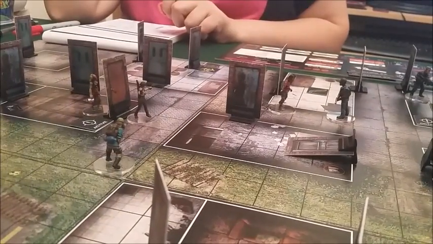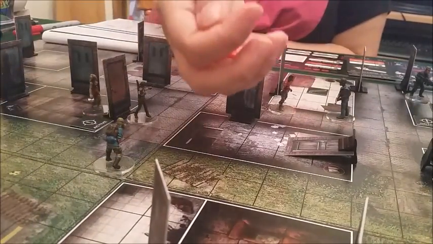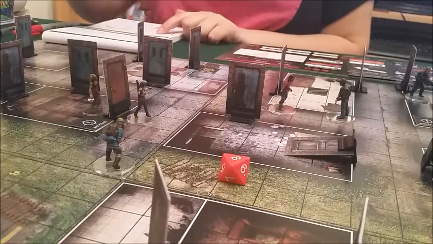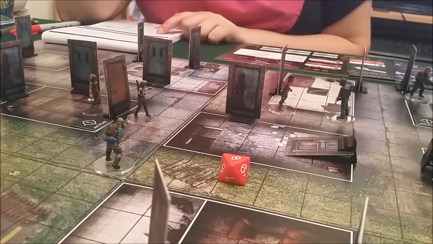Yep. So now we do zombie spawning. Okay, so the location is this. Yep. It's another roamer. Oh! Another roamer. Oh yeah, it is as well. Daisy comes right back. Yeah, 4 roamers in a row. Bloody hell.